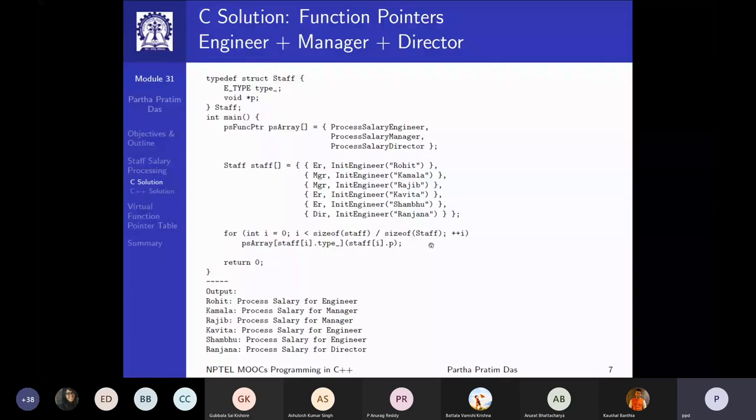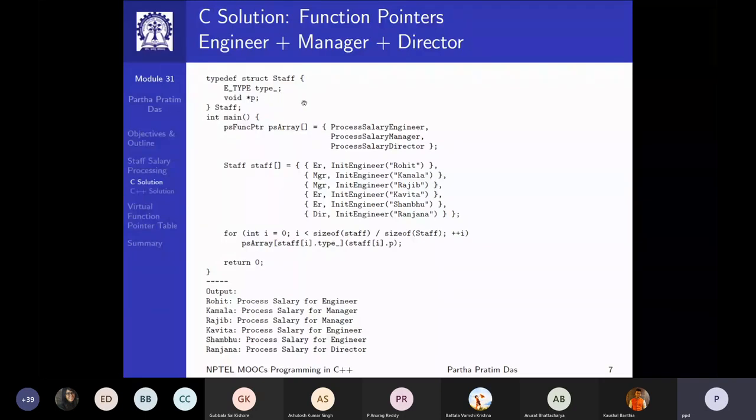But we could somewhat make this look better if, instead of checking the employee type every time, we make a correspondence with the enumerated value of the type.